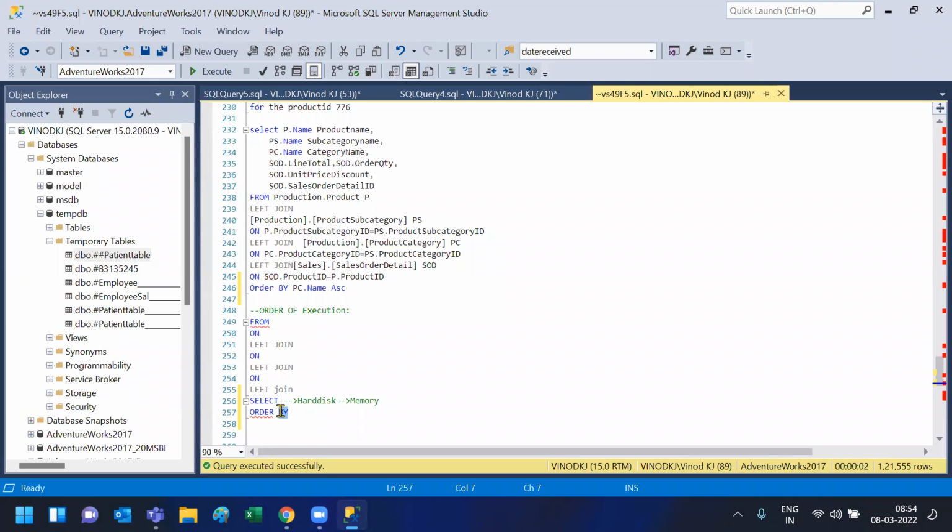Sir, if we order by the PC name, can we even order by the subcategories, any column? Anything can be done. If you want to sort based upon multiple columns, that is also possible. Just copy that column. In a single query, we can sort. Yes, comma like this, comma product name. Three columns you can keep, no issues at all. Comma. So now the priority will go first to which one? Category, correct? Then subcategory, then this one. Likewise, the priority will get assigned, guys.